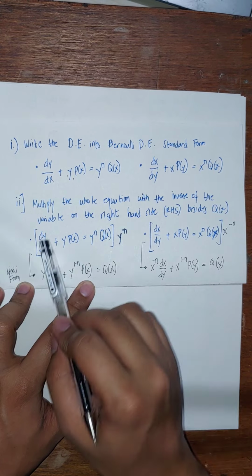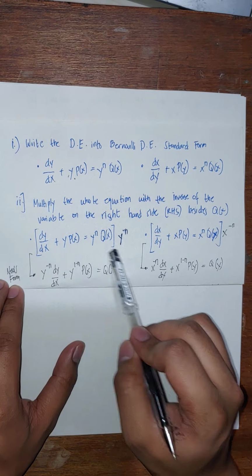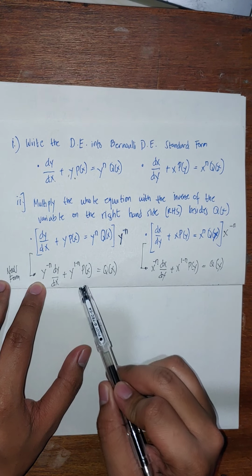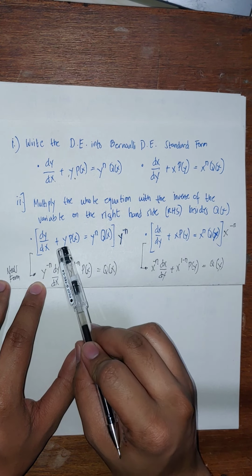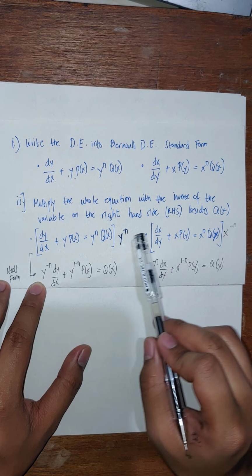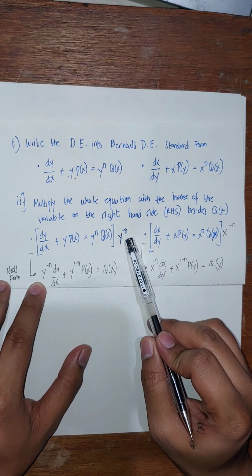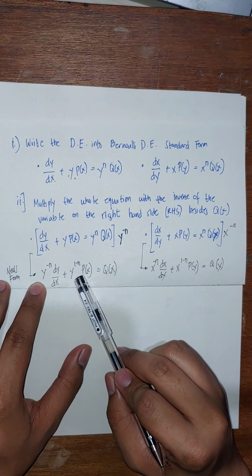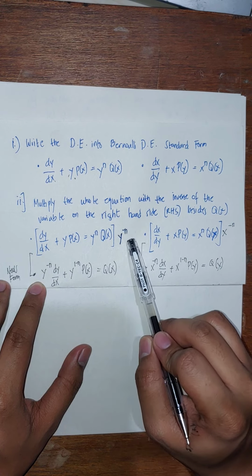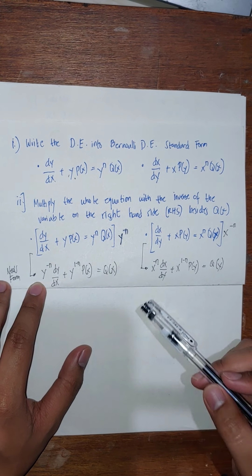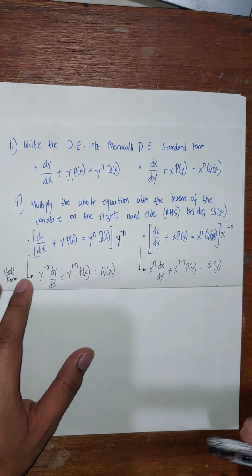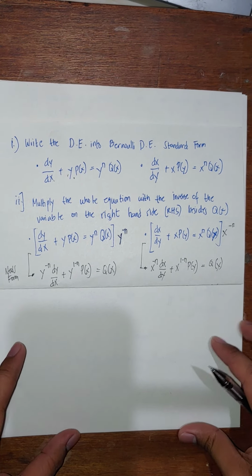n. So you distribute na nimo sa whole equation, and for this differential equation, we have y raised to the negative n times dy over dx plus y raised to 1 minus n, because this is equal to y raised to 1, and then minus this one, y raised to negative n. So we have y raised to 1 minus n times p of x is equal to q of x na lang din mabilin, because y raised to n times y raised to negative n is makancel siya, that is just equal to 1. So same thing sa this side for dx over dy. So that is the second step.